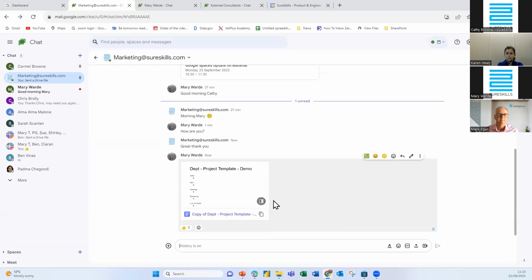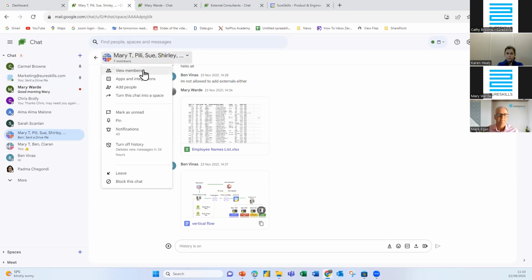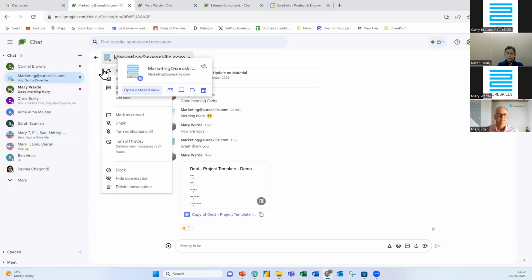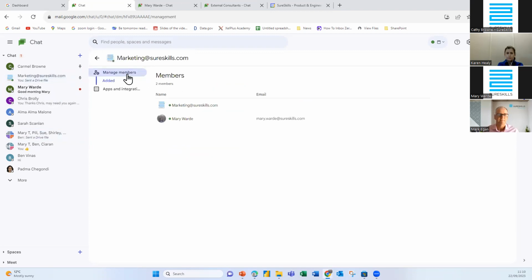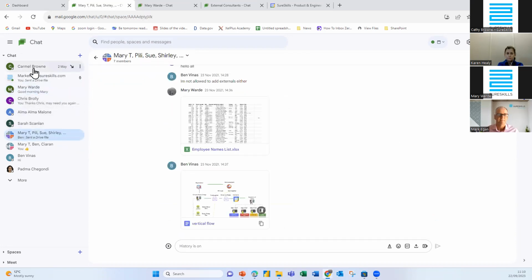So that's on the one-to-one chat if you wanted to bring it in. You can also add additional people if you wanted to view members and add additional people to a chat. So if you look here, you can say view members, and you can add additional members to an existing chat. Okay, so chat one-to-one or a group chat.